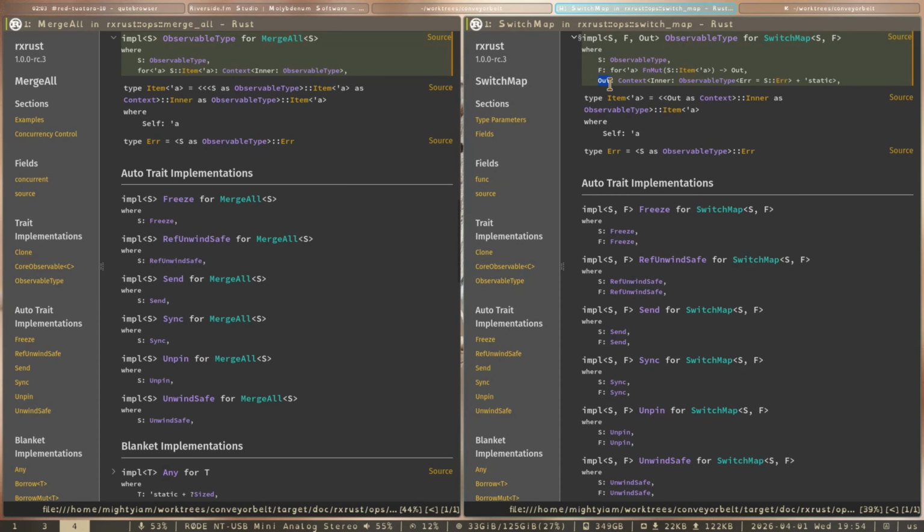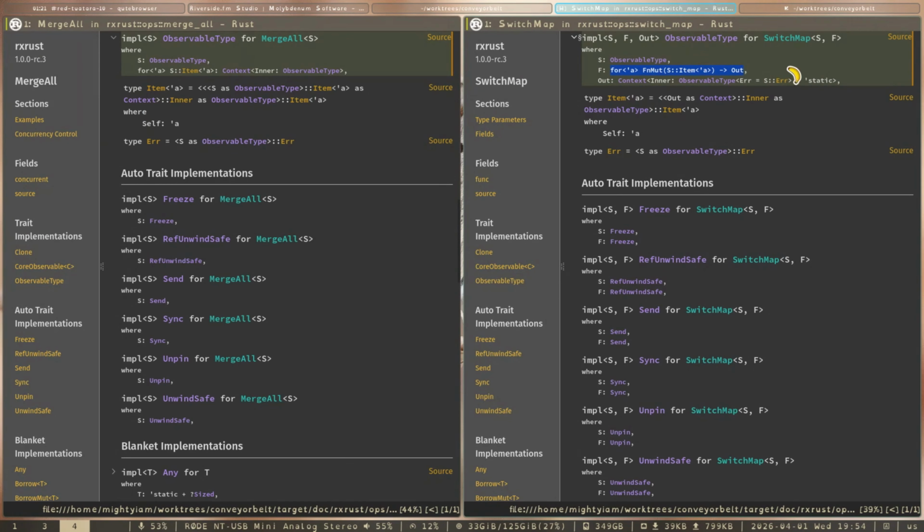There's an out here, and what's the equivalent? Where is out used? Oh, it's used there. Out is what the function must return. The function of the switch map must return. So this is out. This is the bound on out, right? Out is declared here, it's used here and constrained here.